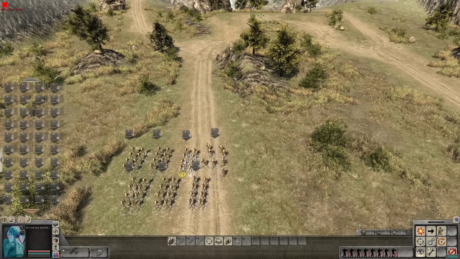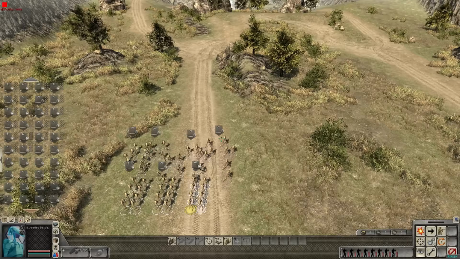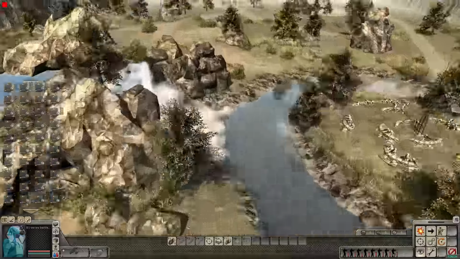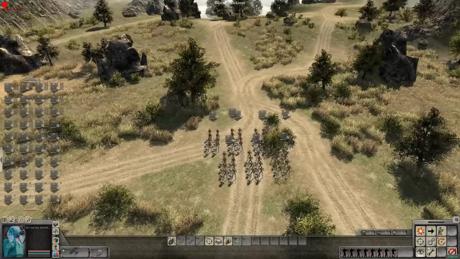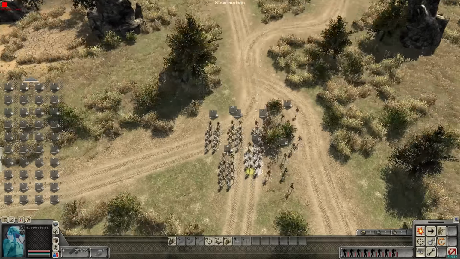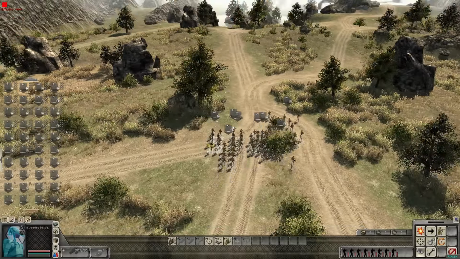That's a lot of B1s. They're expendable, right? They were made to overwhelm with the numbers. So I think that's what you're going to do here. Probably not going to win. I doubt that you're going to win. But we've got some more waves coming in. There are more.